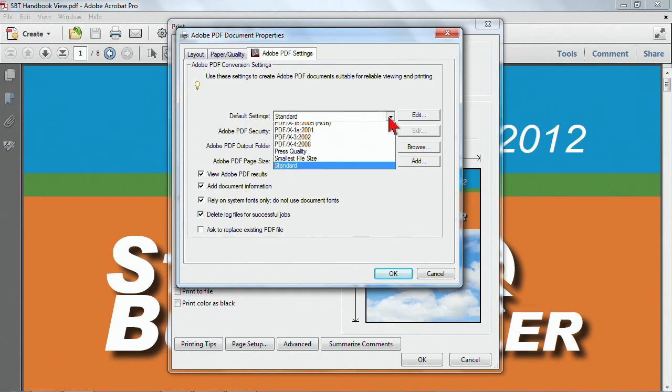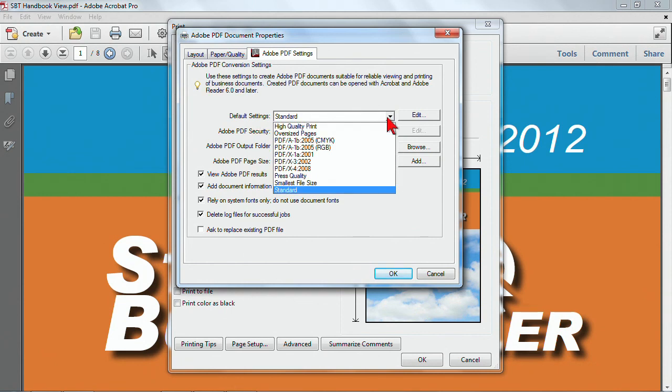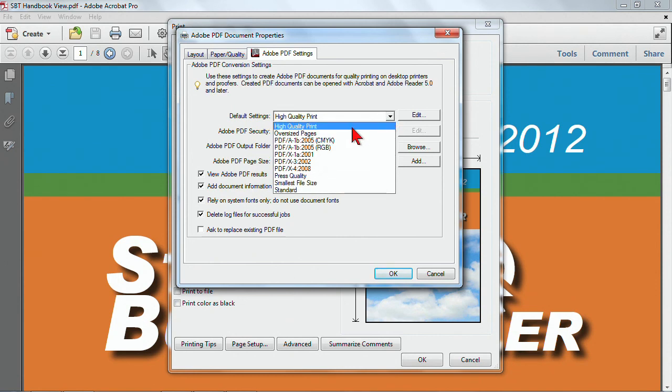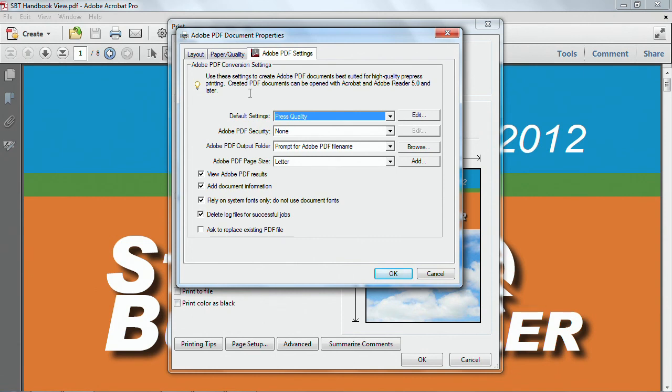And these different standards or conversion settings are built right into PDF. So you should expect to see these, and there could be a slight variation if you're using the Adobe Creative Suite versus, let's say, Microsoft Office. But for the most part, you're going to see these different symbols. Now, when I select high quality, there's actually a quick description of what this is for. This is a really good way of printing information when you want it to be a high quality print. It may not necessarily be commercial print, but it's going to be a very good quality and retain some high resolution for images. Now, if I went to press quality, this would be an even higher setting for images, and it would be a press quality.